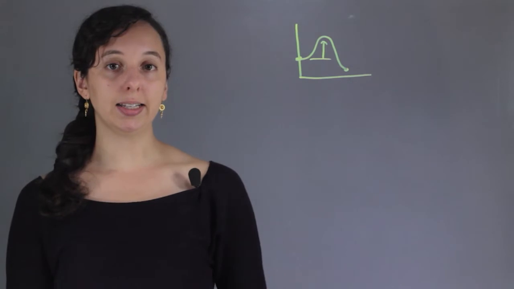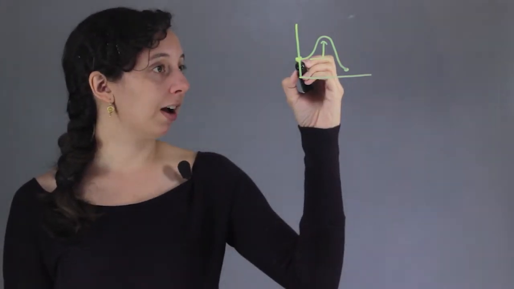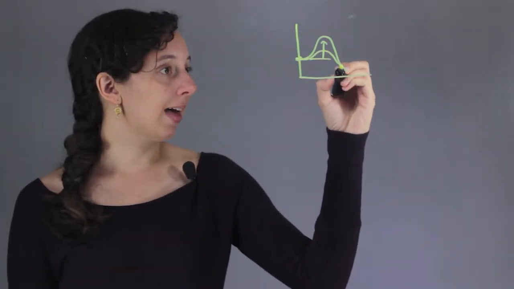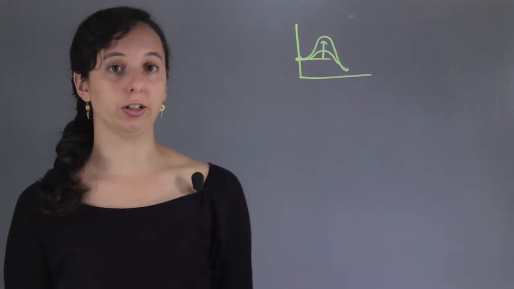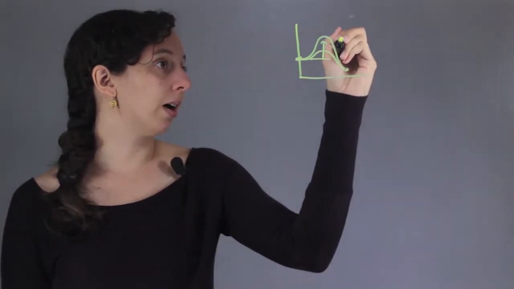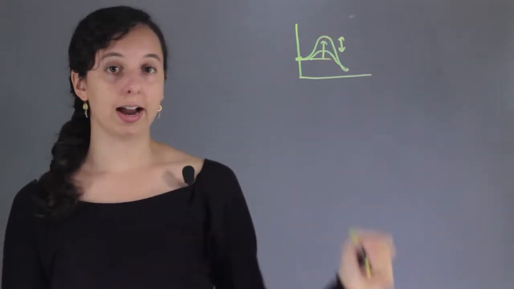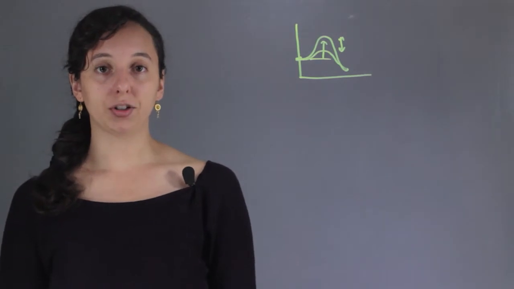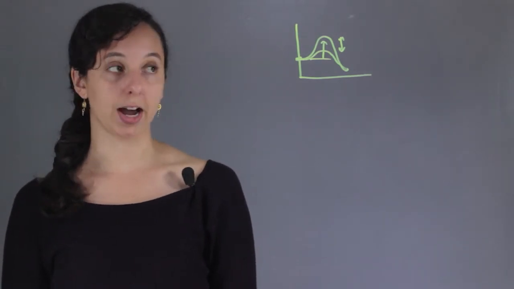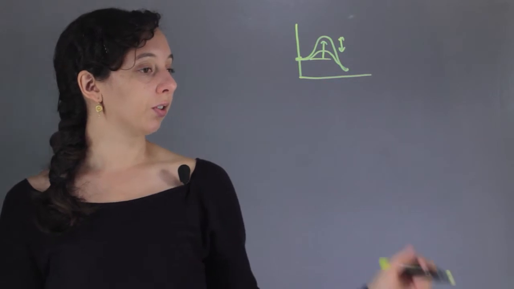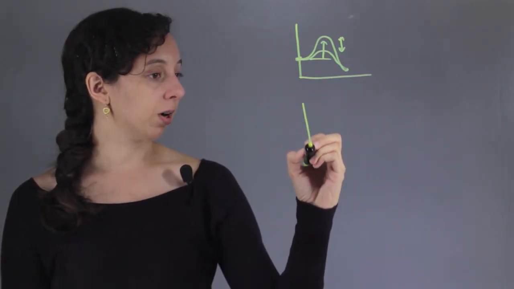And so how an enzyme helps is it provides another pathway, and that pathway has a lower activation energy. So you save this much energy. That means that your reaction can happen a lot faster, or you can do a lot more in the same amount of time. So let's go over some different factors that affect how enzymes work.